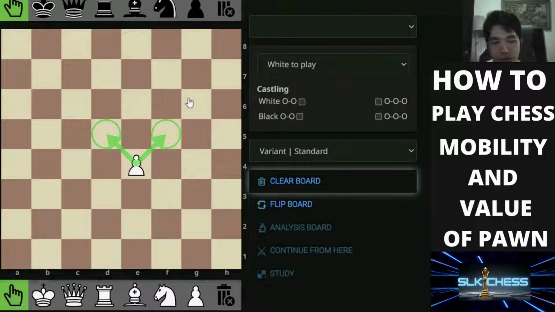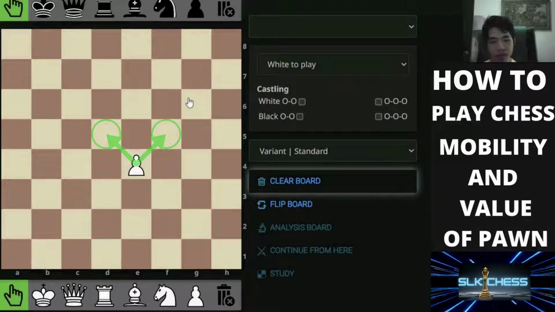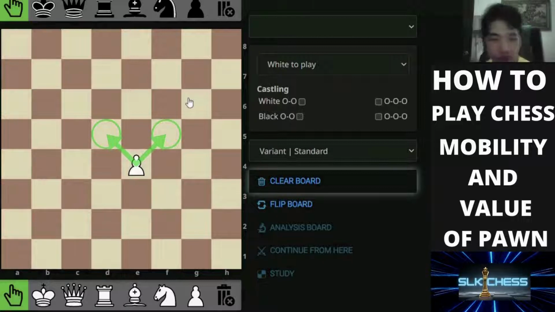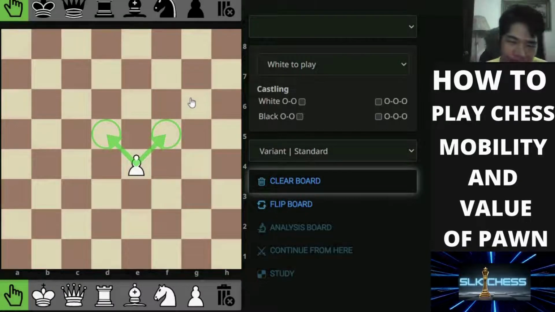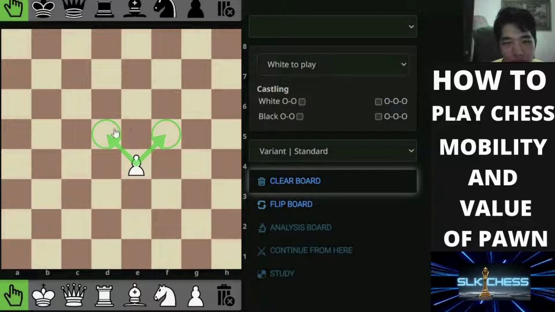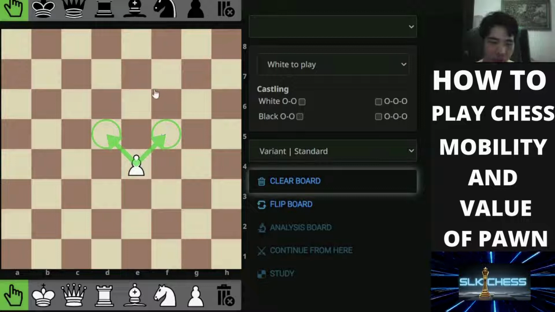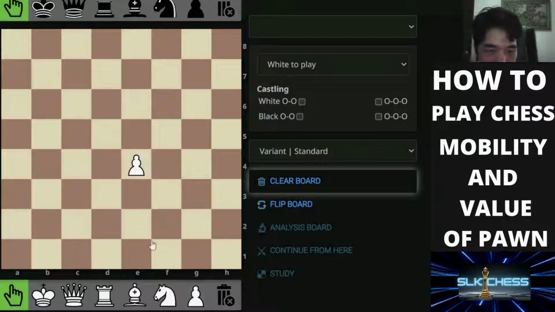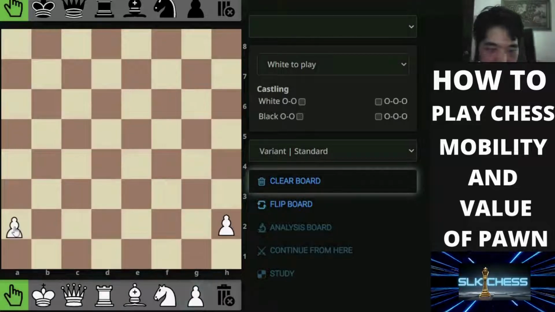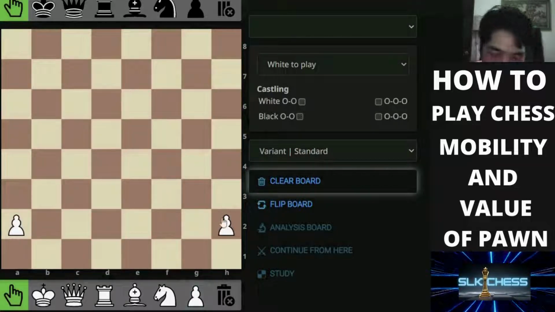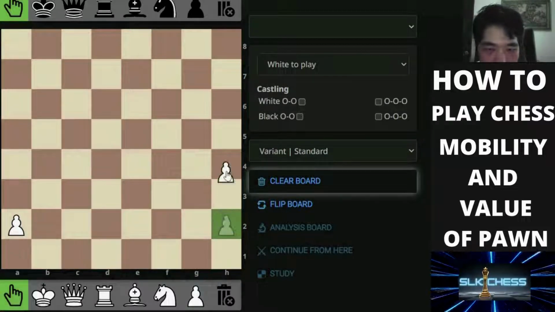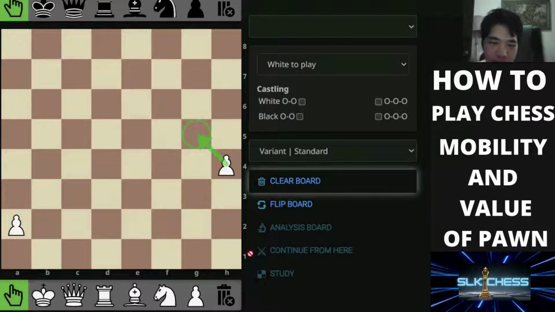So we take the maximum number of squares and divide it by 2. 2 divided by 2 equals 1, so the pawn is worth 1 point. But if we compare the h pawn and the a pawn, these pawns can attack a maximum of 1 square.